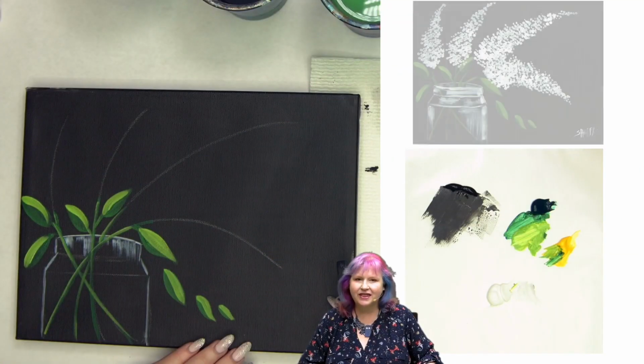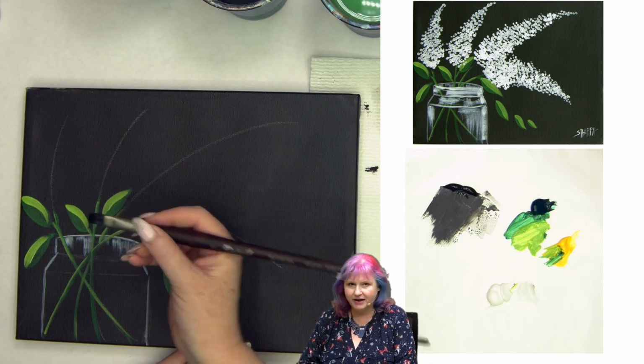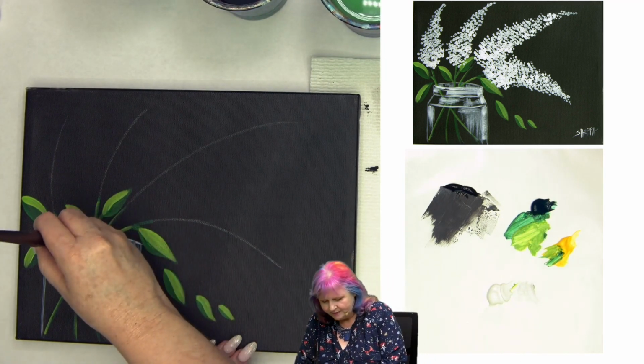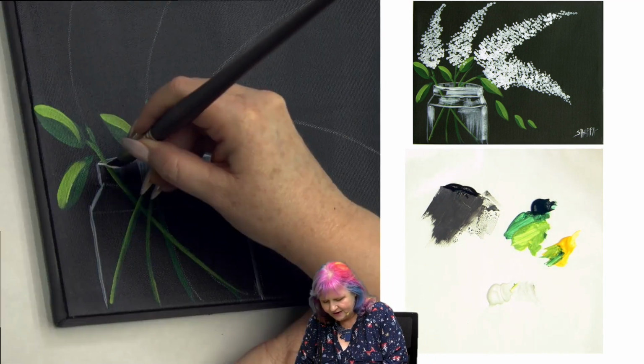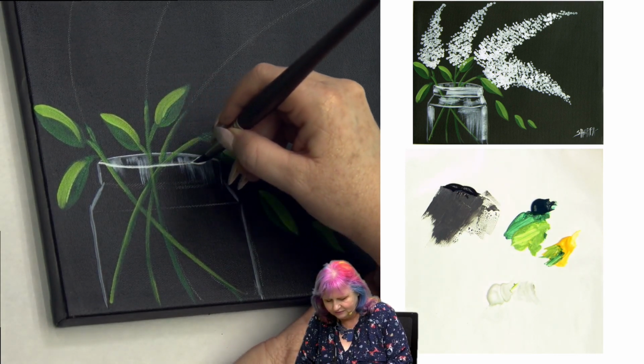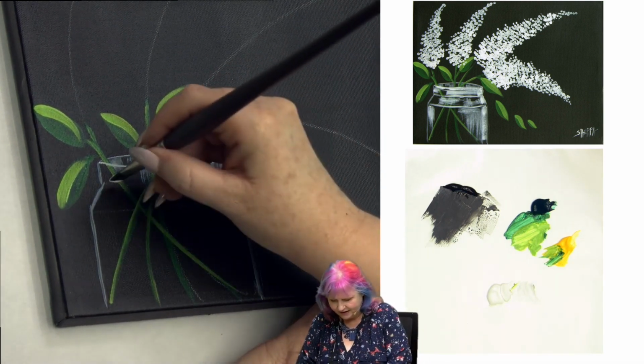We get to do the front of the jar now, which is kind of a magic trick. I'm going to take my number 8 bright again. Remember, this gives me a nice square brush. And I'm going to load it up. Not a lot of water on it. It's just barely damp. And I'm going to come across the front and find my little smile again to complete that ellipse. Come down a little bit.